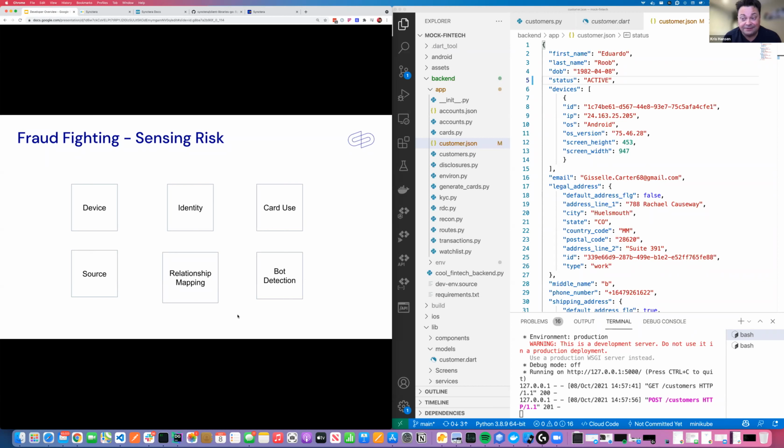If you find a confirmed fraudster, and you look at the relationships and who they referred and who they send money to, that's great data. So think about relationship mappings in your system as well. And then just basic bot detection. Tools like a web application firewall, people like Cloudflare, have bot detection, and they can help manage that.